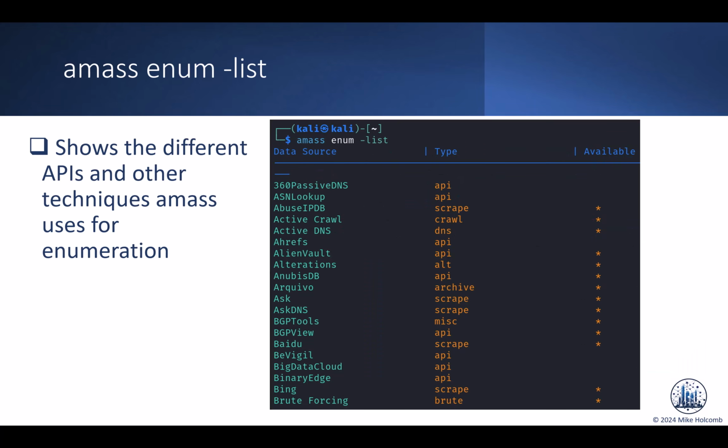It does show you, though, that Amass also has a large number of sources that it can pull from. And this is where it's not doing active scanning, it's doing passive, which is great because it can go to all of these different online tools, most of them using an API, and pull data. Now you can see some say scrape, so it's literally just going to that page and then trying to pull information off the website, kind of like we did with the email address scraper at the beginning of the course.